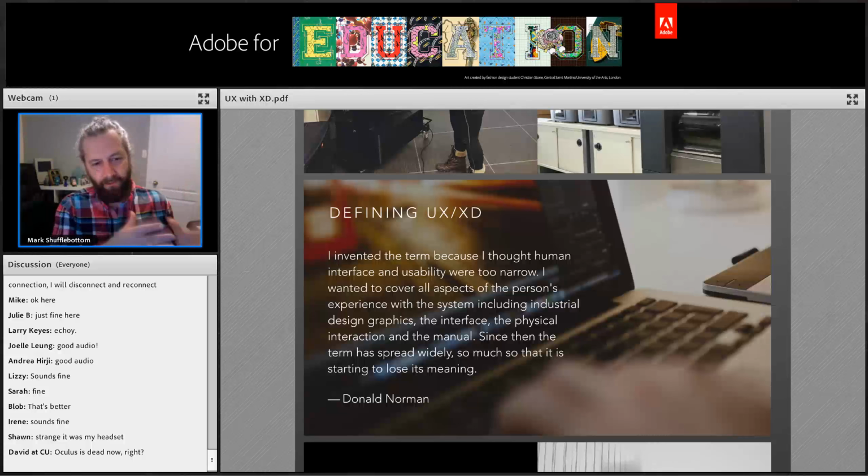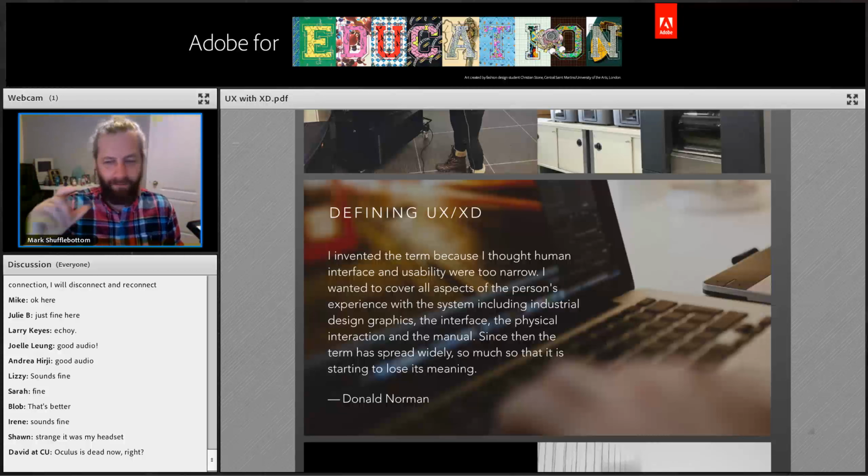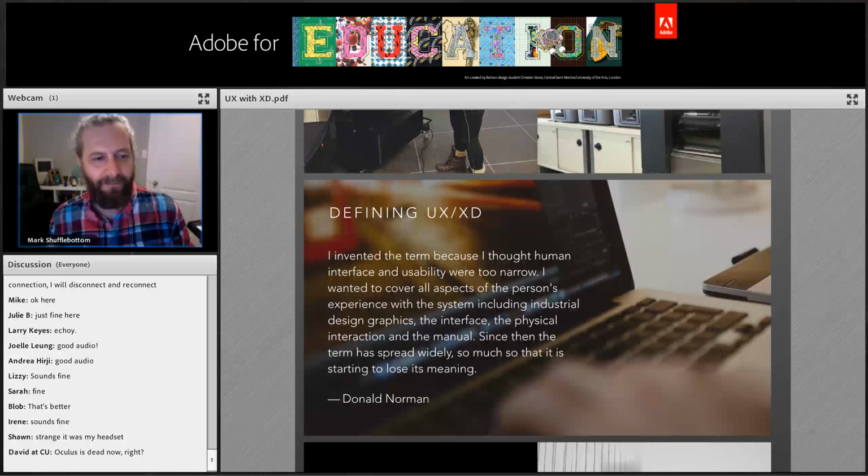and he was seeing that people were looking at the interfaces. There were manuals coming with all this software, and he wanted to speak into that space. Now, we don't really get manuals with software these days, but you used to get a big box and manuals and big things like that, and you would flick through and learn how to use it from a manual. So he was thinking about that area, how we get to use a piece of software, what we might be doing at the same time as using it.